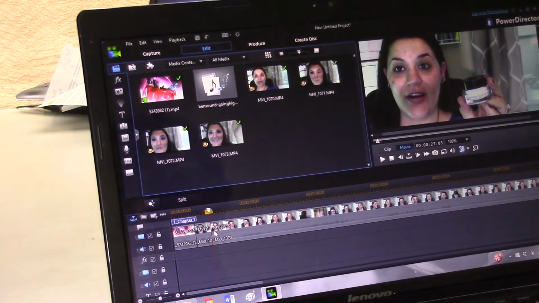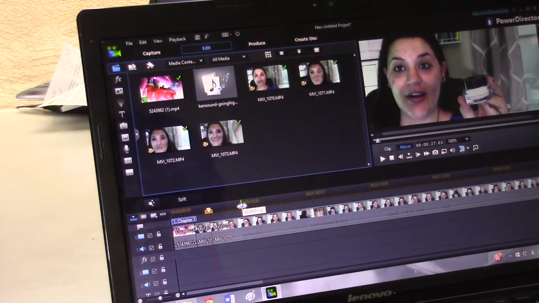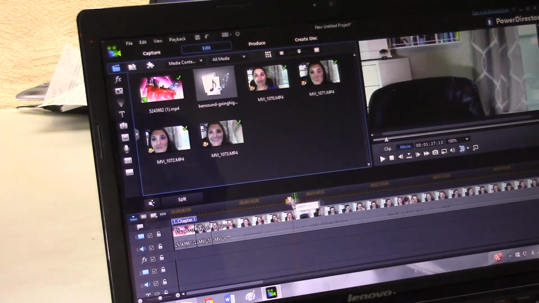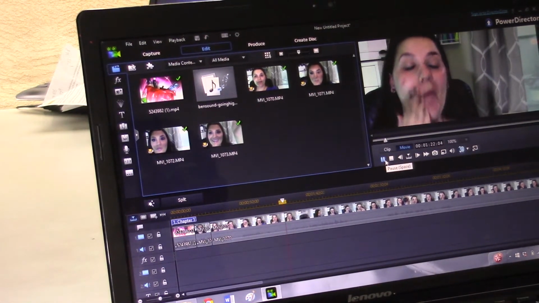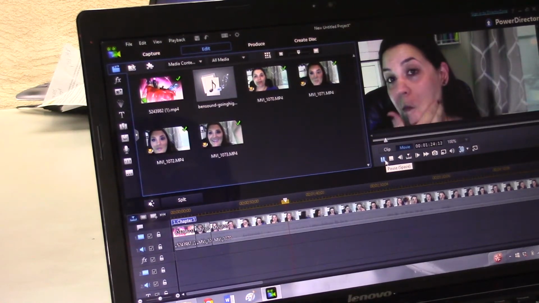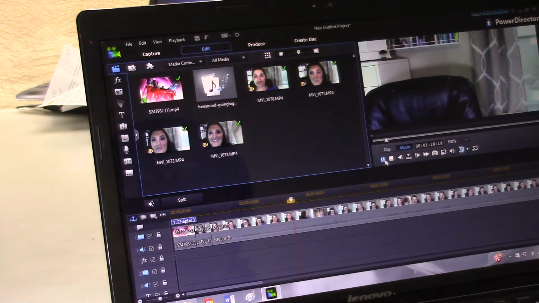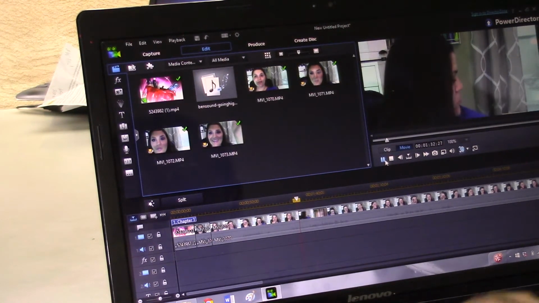And then there's anything that I want to fast forward. Like, for example, while I'm doing my foundation, I usually fast forward because that takes too long. I'm just going to fast forward here. So like here's something that I would cut out. So you see me applying my primer, and I'm just taking my time. And then you just see the back of my chair for a little while. I think I dropped something on the floor, so I definitely cut that out.